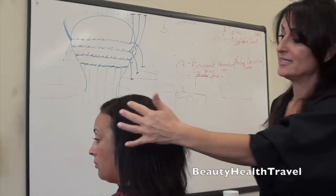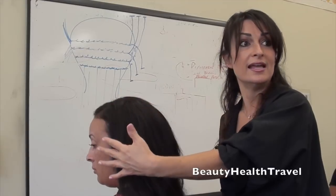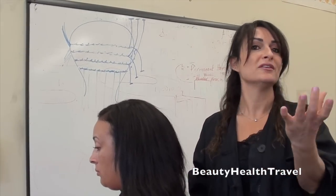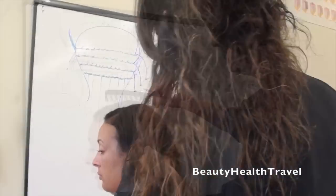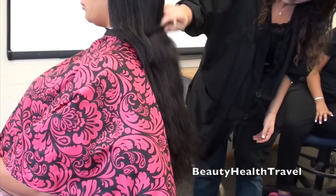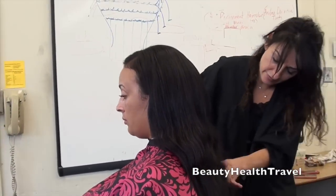Because what I'm saying is this is thinner hair, this is thicker hair. This I need to thin more, this I need to thin less. But I've got to let it look like it blends all the way. I want it to look even all the way around, but it doesn't have to measure even. A good haircut is one where the hair looks good. I don't know if you noticed, that side I did a lot less layering. And even right here, it feels heavier than here.